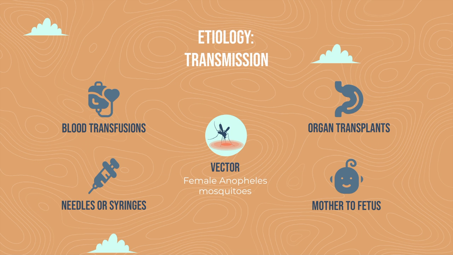Malaria is not a contagious disease. The most common way that people obtain malaria is by being bitten by an infected female Anopheles mosquito, which is a vector of malaria. Only these mosquitoes can transmit malaria, and they become infected after biting a person already infected with the parasite. Because the parasite is found in red blood cells of an infected person, other modes of transmission include blood transfusions, organ transplant, the sharing of used needles or syringes, or even from a mother to her baby before or during delivery, which is known as congenital malaria.